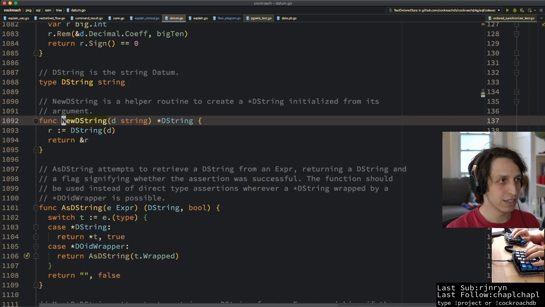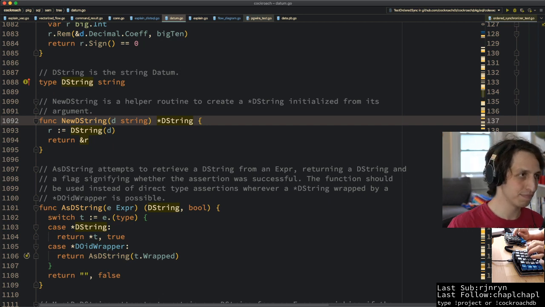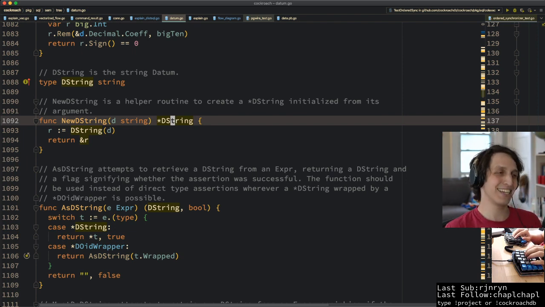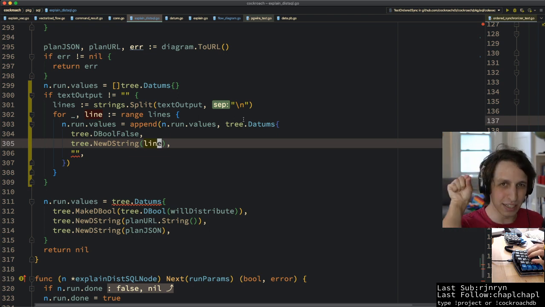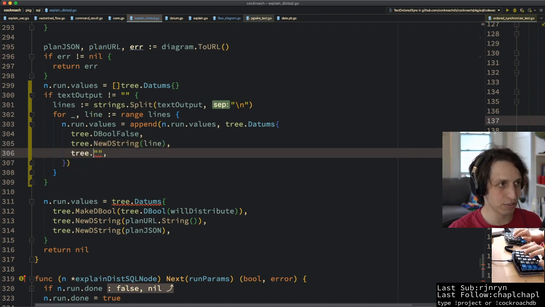Every time that you have a datum in the system, so that's like a column value or a row value or whatever, it has to be an interface in the old model because it has to implement an interface. Everything has to implement this datum interface, right? And to do that, you have to do an allocation no matter what. So what we do is we make everything do the allocation up front so it doesn't have surprising behavior, but everything's super gross. Everything requires an allocation. Every single little bit of data requires an allocation. It's the worst. That's why we went for this vectorized model when possible.